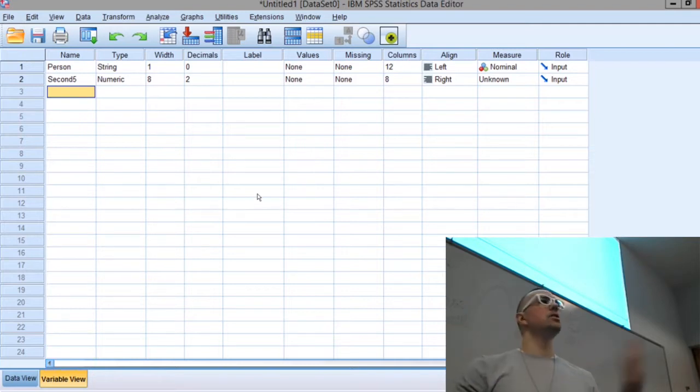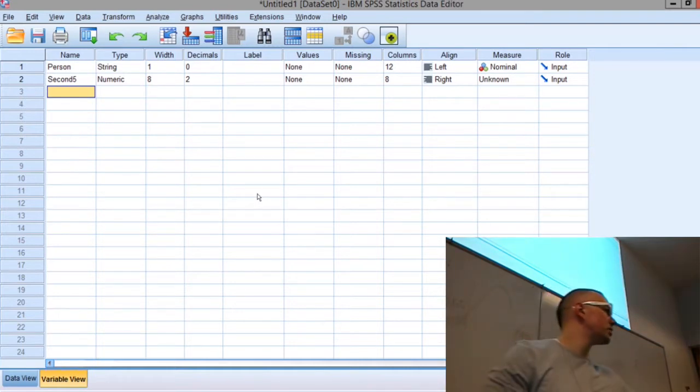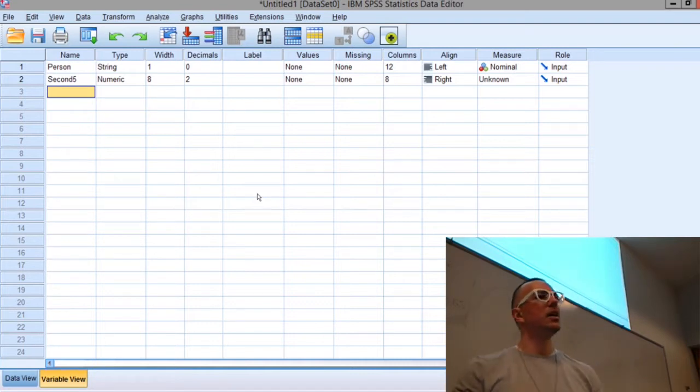So whenever you're starting to learn how to do SPSS, SPSS will go rogue on you sometimes and not allow you to do things that you sort of feel you should be allowed to do, like start a variable name with a number. Just read the warning box that pops up, the message box that pops up, make the required adjustment, and you'll be on your way.